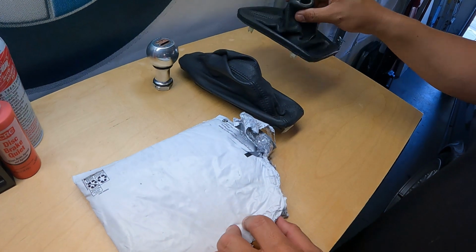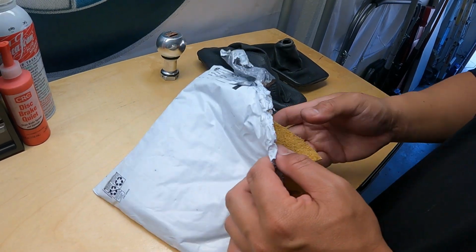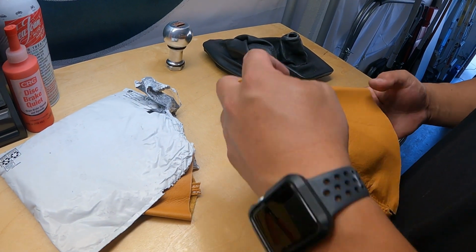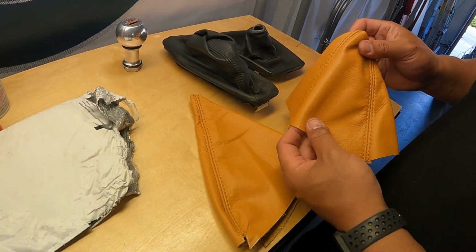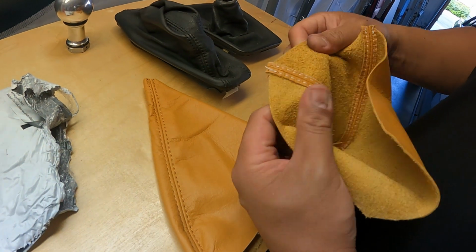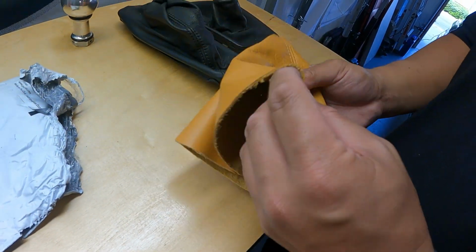Alright, so here we have the shift boot, e-brake boot, and here are the new skins. They'll be looking nice. So you can tell it's real leather, sewn together, super high quality.